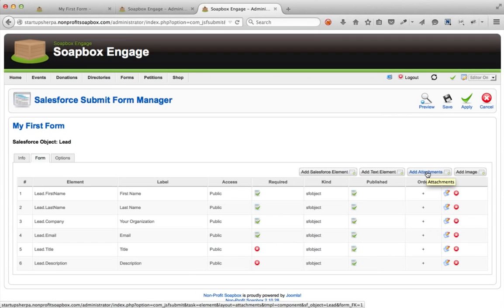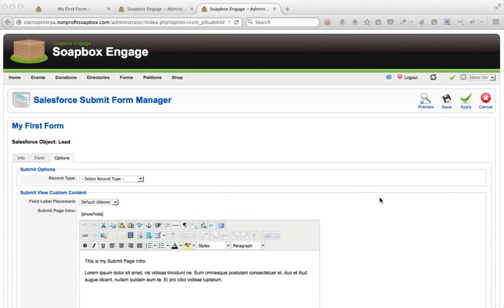You can also allow people to upload an image that is actually saved to Soapbox with a reference to that image location and image name in Salesforce. For more on text elements, attachments, and images, check out our knowledge base.